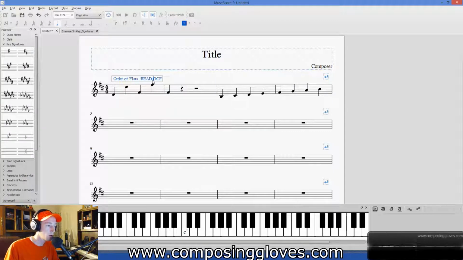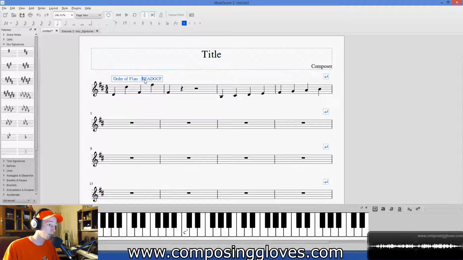And the way I remember the order of flats, usually when I think of a scale, I just know whatever the key signature is because I've worked with that scale. But if you're new, the way I learned it was BEAD, like a bead or something, GCF, being greatest common factor. So it's a math term. So I think BEAD, GCF, BEAD greatest common factor. And I've remembered that ever since. Never been hard to remember that.